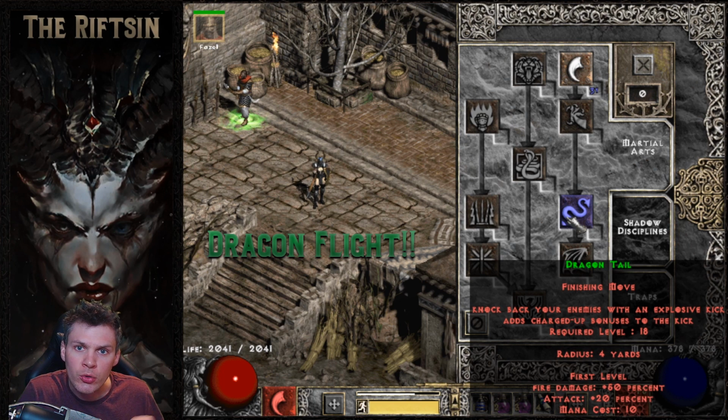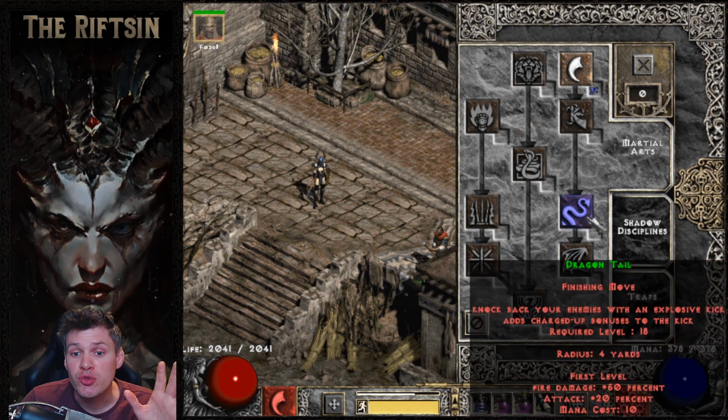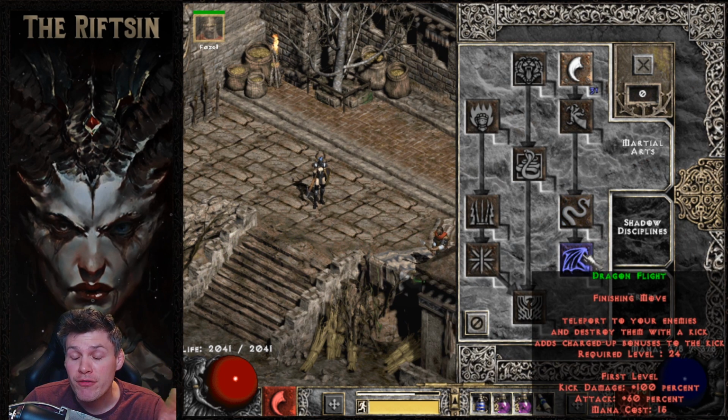So you can use like Chains of Honor. The ED from Demons doesn't work with kicks, but you can still use it for the plus skills and the life stolen per hit, DR and MF, or you could use Fortitude if you want that 300 ED. Actually, sorry, Dragon Flight, excuse me, not Dragon Tail. Dragon Flight is the repositioning skill. Can you tell I'm not a huge assassin guru?